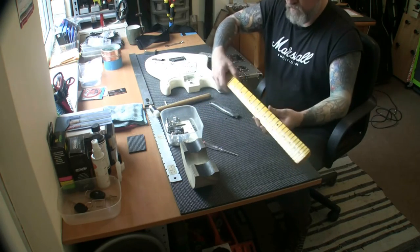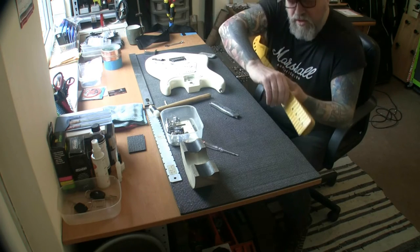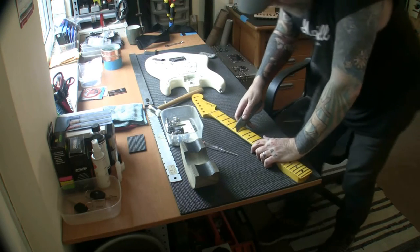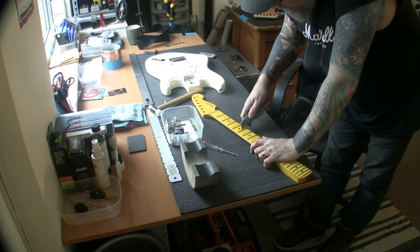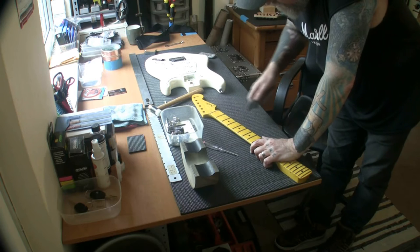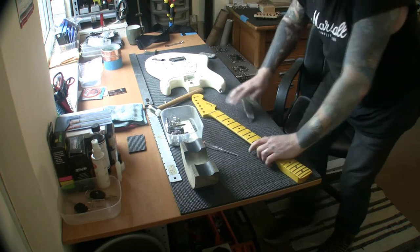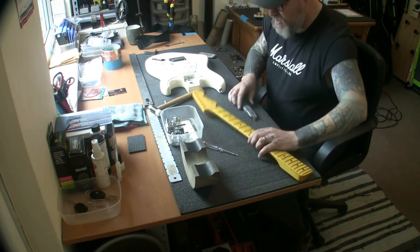So, neck removed. I do see that there's lacquer build up all along the frets. So I'm gonna have to score the frets anyway. I will do this shortly off camera. But even though I'm sanding the fingerboard, I'm gonna score the lacquer both sides to stop me getting any chips. Like so. So I'm going to do that across the whole length of the neck. I'll do that off camera. And just when I remove the frets, I won't get any chipping anywhere. So let's put the neck aside.